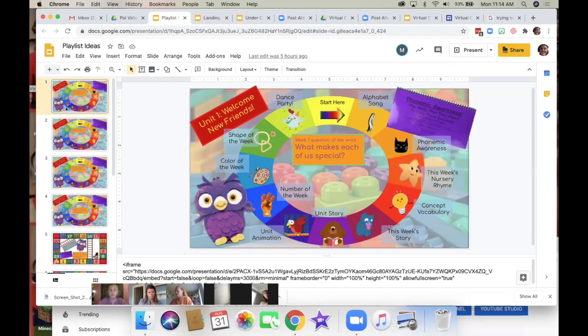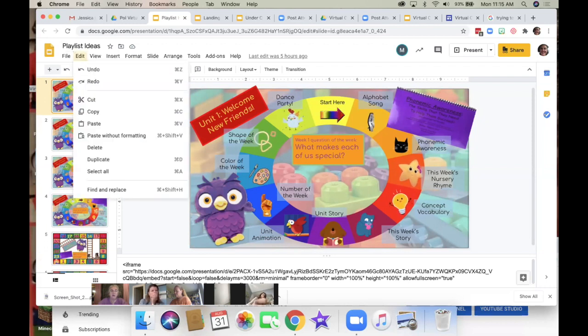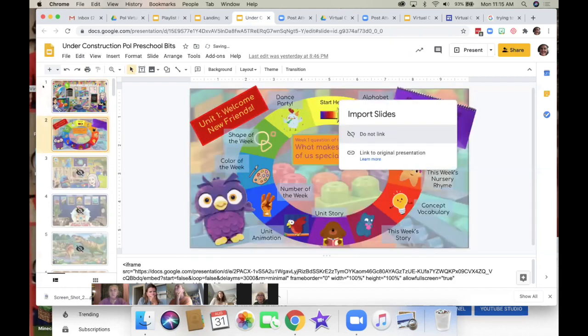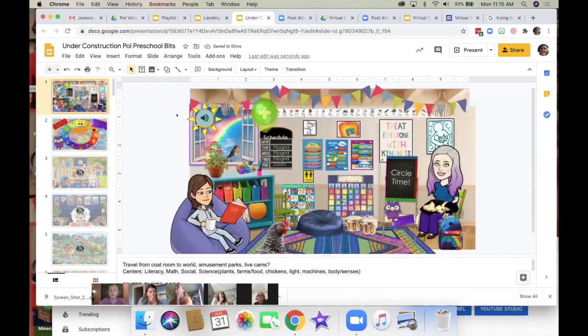Okay, absolutely. So if you wanted to copy this, you would go over so that you're lit up over here with yellow around a slide. You see how it's yellow around my slide there? Then you do Control C to copy, or you can go up top and say copy, either way. Once you've copied it, you go to the thing you're creating. I'm going to go to my under construction one, and you make sure that you have the yellow bar on the left. How do you get the yellow bar on the left? Just click your mouse over on the left, so you're not clicked in here, but you're clicked over here. And then just paste, and it'll be the next page that pops up in your slideshow.